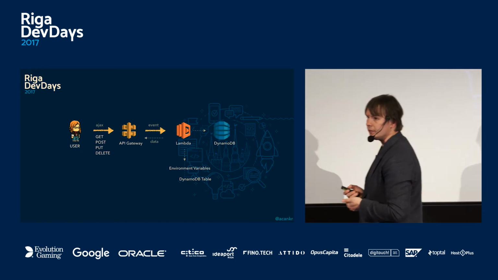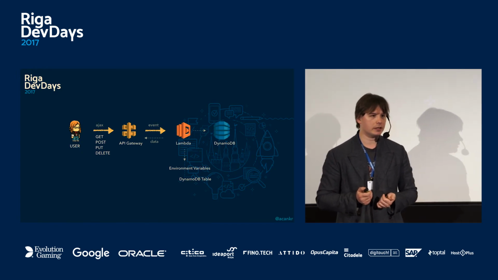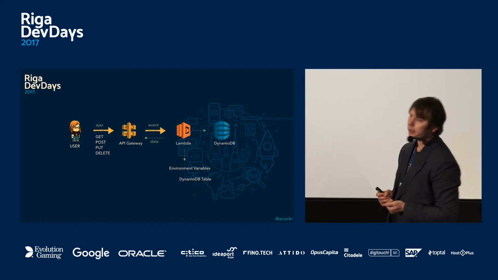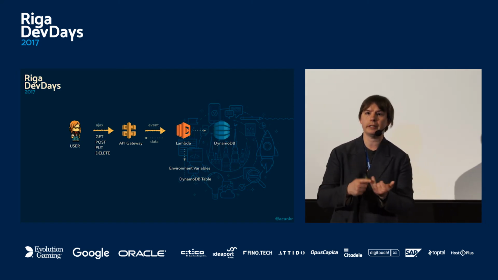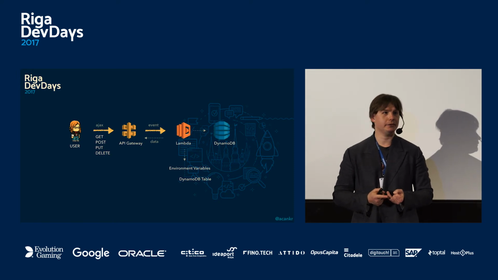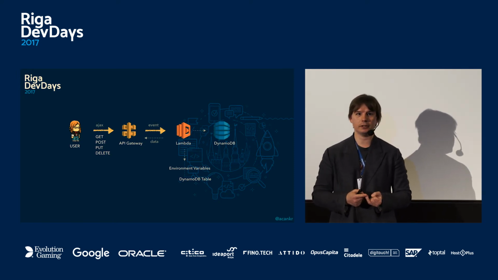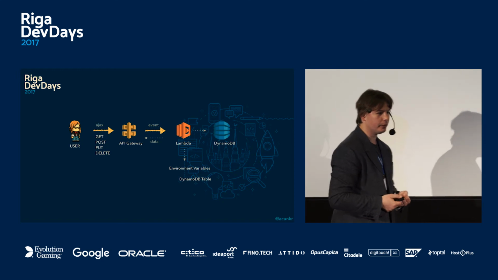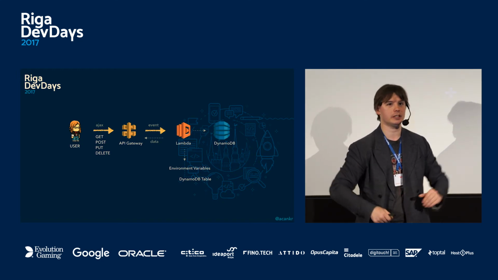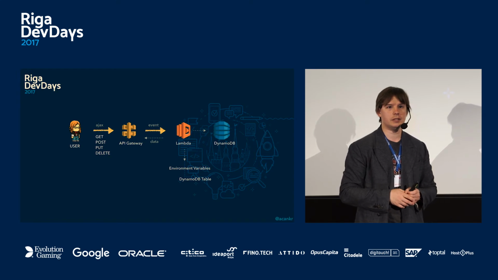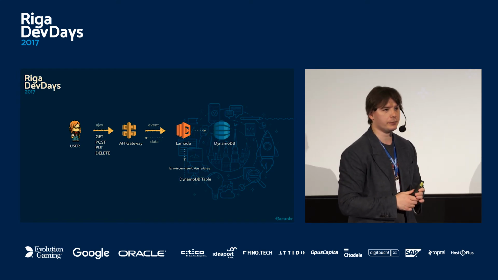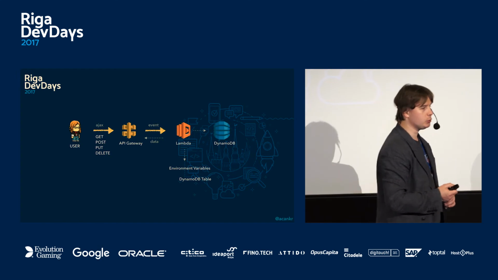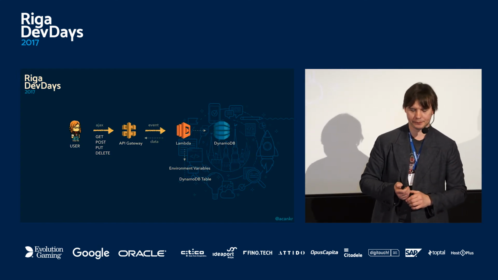Or if you want to go completely serverless, you can switch it to DynamoDB. The only problem that I've always seen is that then you need to put some back pressure, because with DynamoDB you pay for the number of shards. If you go uncontrollable with the number of requests, because AJAX can pull a lot of requests, you will end up creating a lot of shards for DynamoDB. And actually, we can see that DynamoDB is the most expensive resource in all your serverless infrastructure. If you do it wrong, DynamoDB is super expensive.